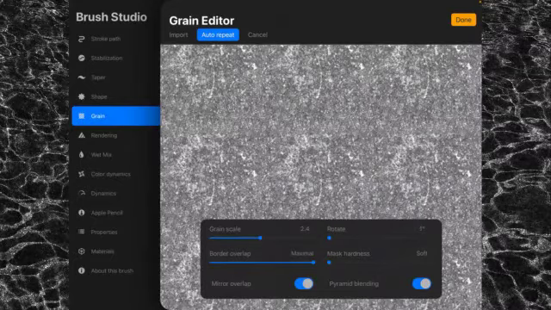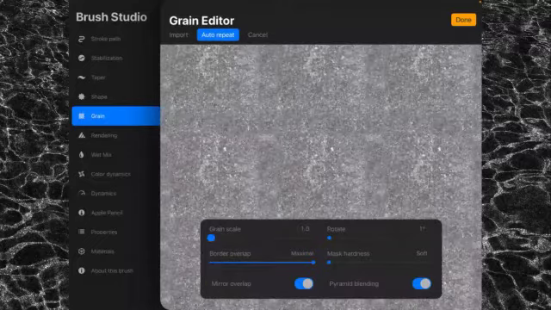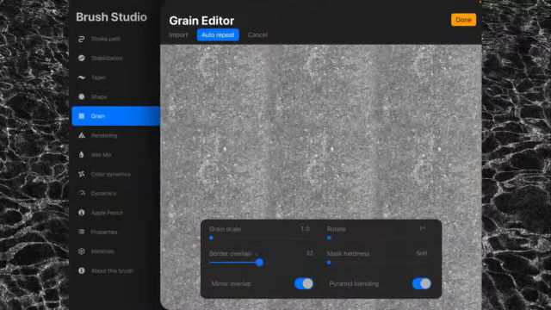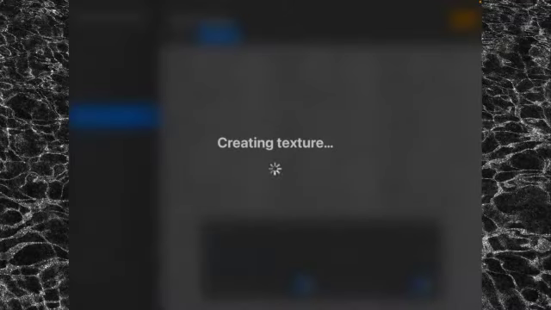And you can see that I have this scratch here in the middle. Don't really want to highlight that so much, so I'm going to make that really small. I'm going to reduce my border overlap a little bit. Looks a little wavy. Let's increase that some. All right. And that looks like it'll be okay. So I will click on Done, and it creates the texture.